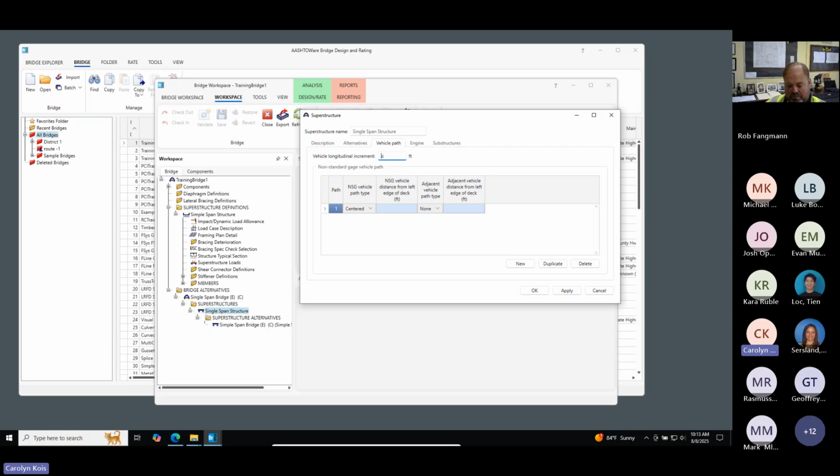So basically, you'll need to define the travel way and where the vehicle is actually going to be located. So for this, we can keep this to how it's set here. So this is just saying it's going to be centered on the structure. You can also use this window to define an adjacent vehicle here as well.